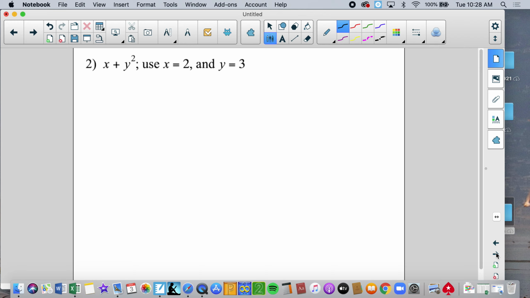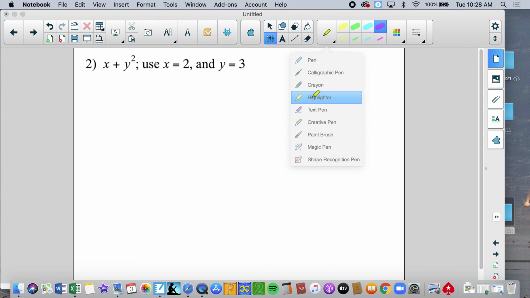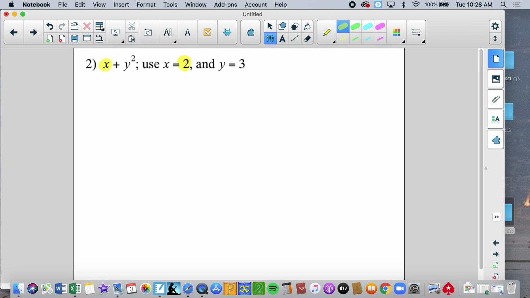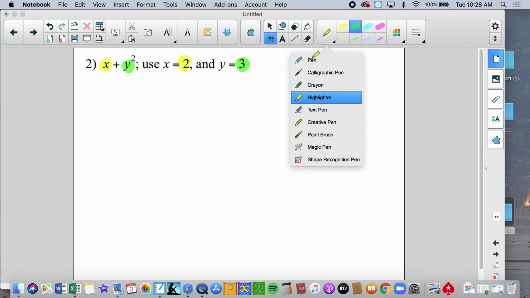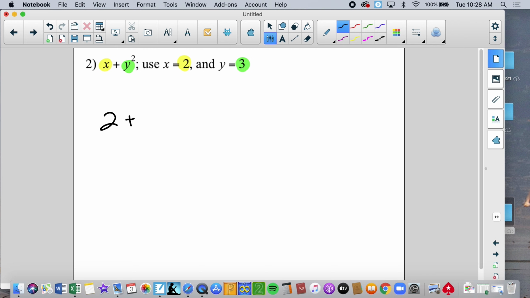On the next one, we're going to substitute those values in for the variable. Whatever x is, which is 2, we're going to replace it. And wherever we see a y, we're going to replace it with a 3. So 2 plus 3 squared. Notice we don't have parentheses here because we didn't have that negative that we had to include with the base. So we're still going to do order of operations. We're going to do exponents before addition. So this becomes 2 plus 9, and that gives you 11. Said that so confidently too.